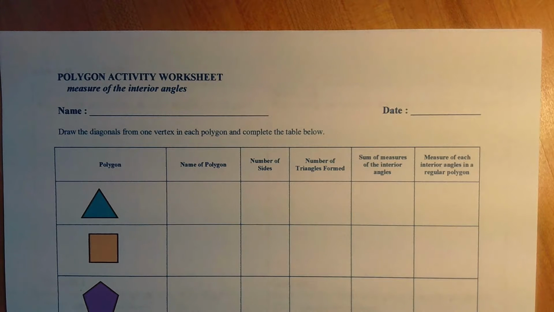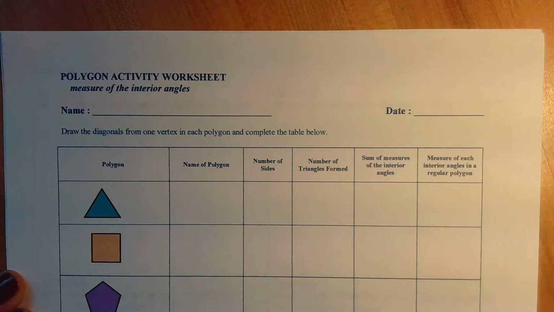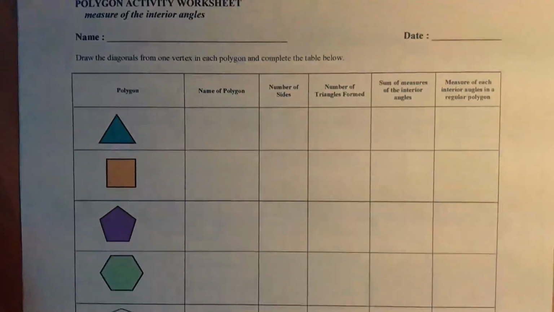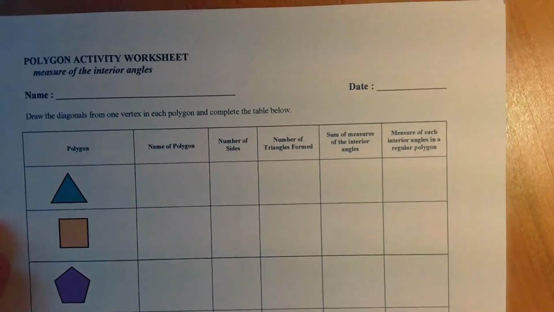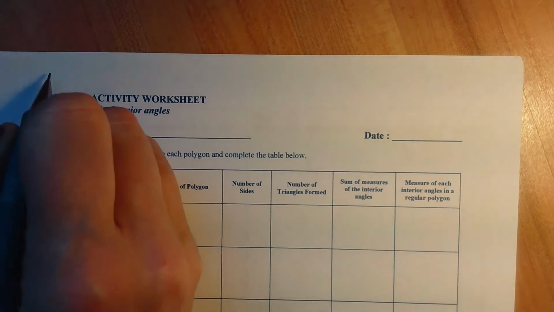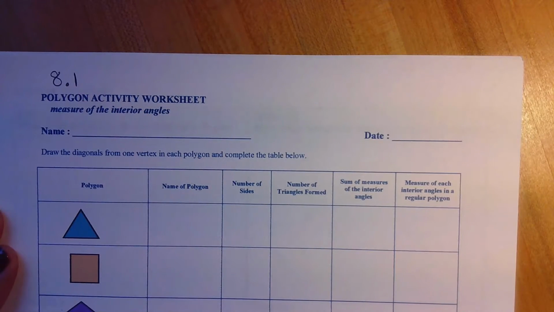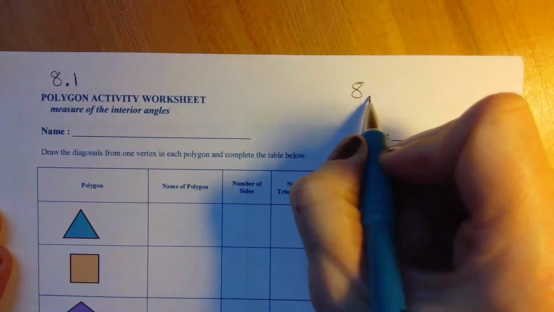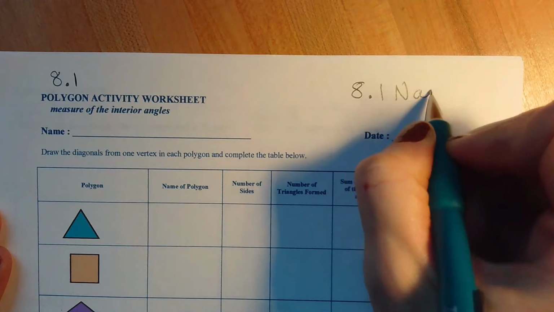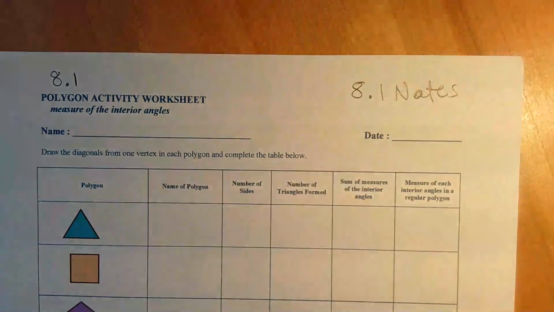This video is going to cover section 8.1, and this is the set of notes that's posted in Canvas for you, although it looks more like a worksheet than our typical notes. So it is a little bit of an activity that we're going to go through, and I just decided these were pretty good for section 8.1. You may want to add a title at the top so you don't forget at the end of the chapter what your 8.1 notes look like.